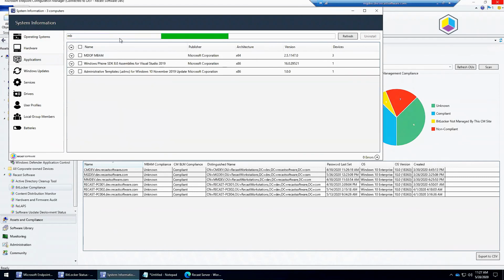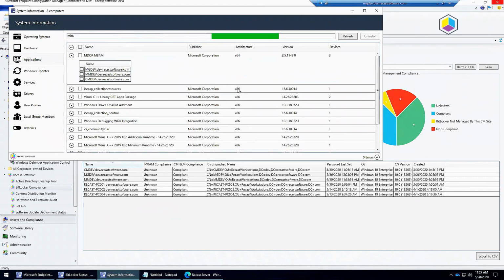Will this work with Windows 7 devices that will not store keys to MBAM? So we don't have a way, again, to query directly from the device. If it's storing the key someplace else, for example, in Active Directory, then we absolutely would be able to pull the information from there or in the config manager.